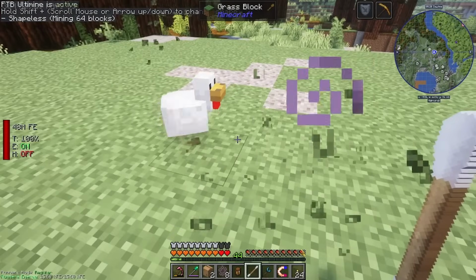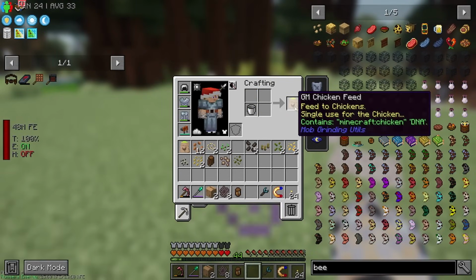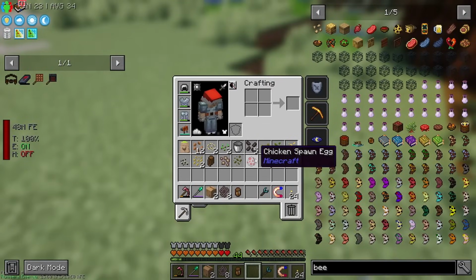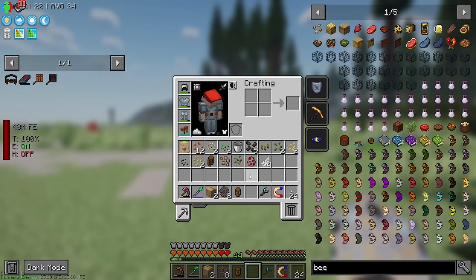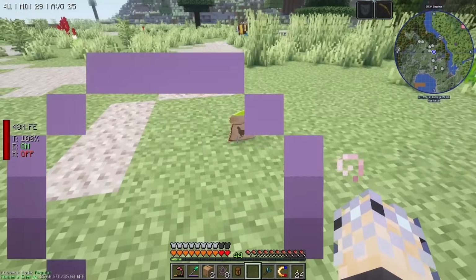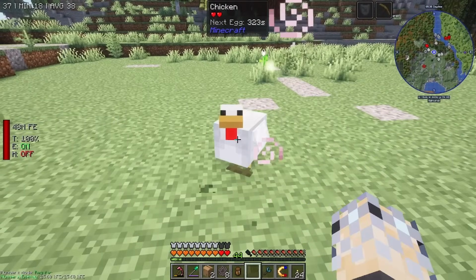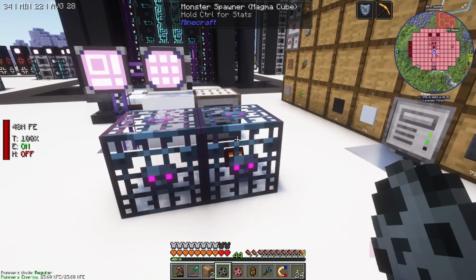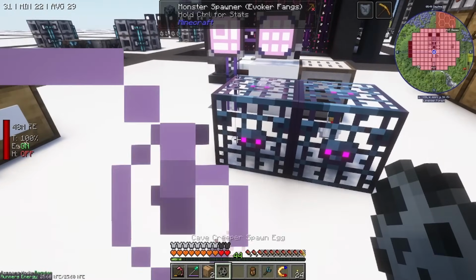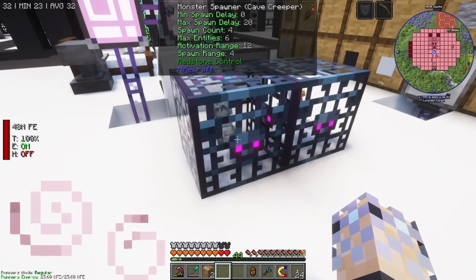So what we can do is do one of those and then one of those. This will give us a chicken egg. Happy birthday, Taco! Like an actual chicken spawn egg, which we can use. And then all we need to do is go find another chicken, which I saw there was a few over here. Oh, give me that. And there we go. So I think we're going to make this one over here the chicken spawner. And by the way, all you do is you right click a spawn egg onto whatever the spawner is. And then this Invoker Fangs one, we are going to make a cave creeper.